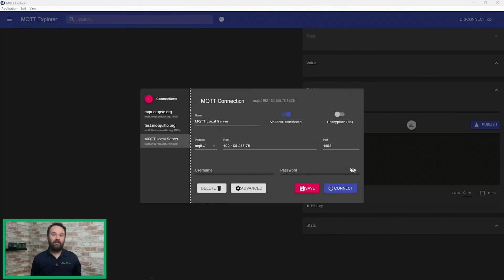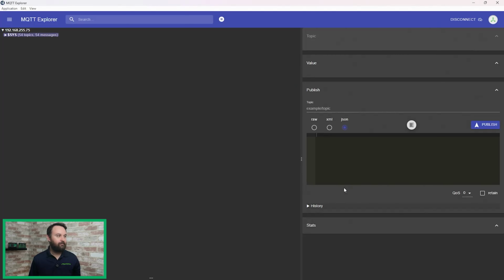Before I do a live simulation, I want to show you how you would configure MQTT Explorer. So you want to download MQTT Explorer first, then open it up. And in here, I have a new connection called MQTT Local Server. And then I have that IP address of the broker right here, which is the PC's IP address, which is also the local Mosquitto server. You want to enter that IP address as the host, protocol is MQTT, and then the port is 1883, that is the MQTT port. And you'll click connect. And now we are connected to that broker.